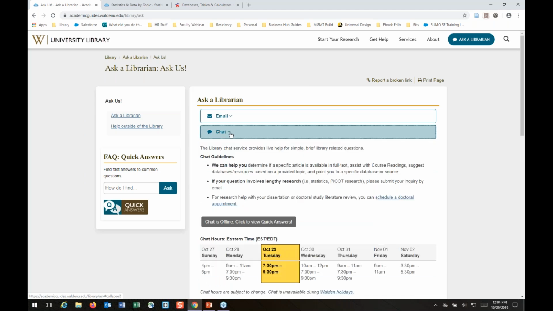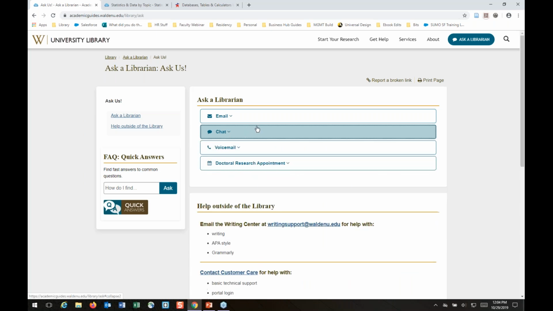Chat is available 7 days a week, and the hours are posted here. Once it's live, you'll see a button that says chat is live. You click on it and we're there for you. Just note that it's easier for us to answer 5-minute or 10-minute questions, like if you're going to walk up to somebody and ask a quick question, something that would be easier to answer pretty quickly. Chat's really great for that.